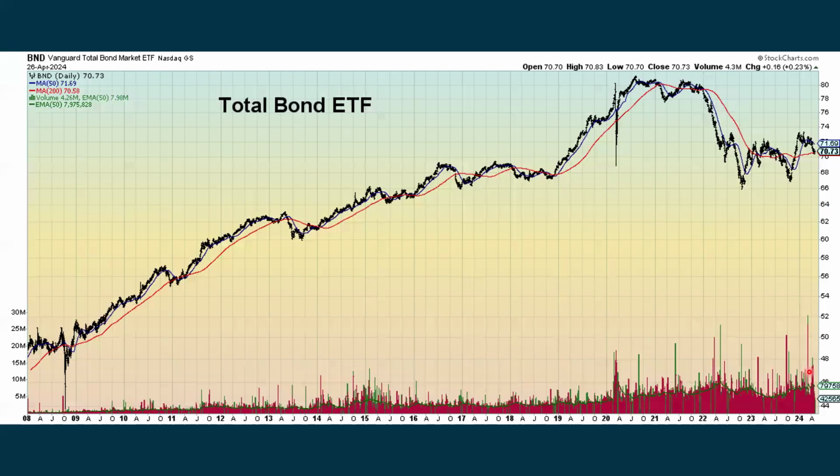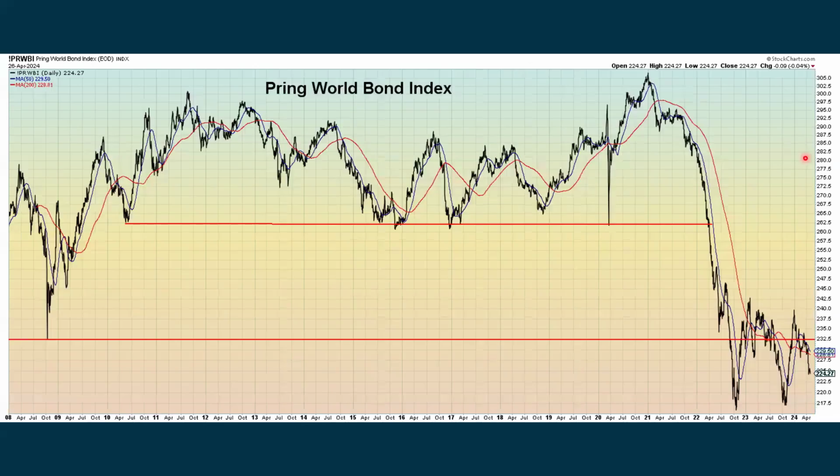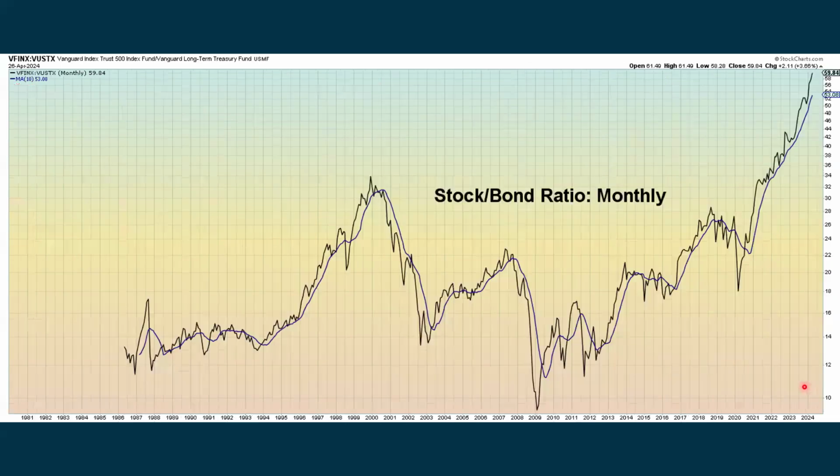Then we look at bonds. These are bonds based on price. We have a total bond ETF where they have come down to their 200-day moving average. They're still in an uptrend, but we're going to need to see this really bounce up based on price, which would bring interest rates down and give more support to stocks if this is going to keep its more positive trend. There's a world bond index where it's been chopping all over the place. And believe it or not, the blue line's still above the red line. But if we stay below both of these lines, we could see a death cross with this index.